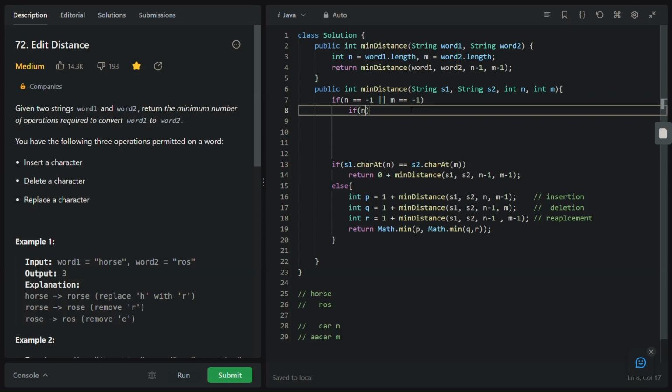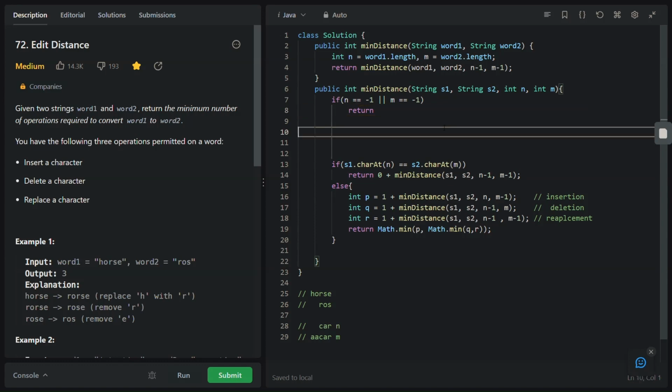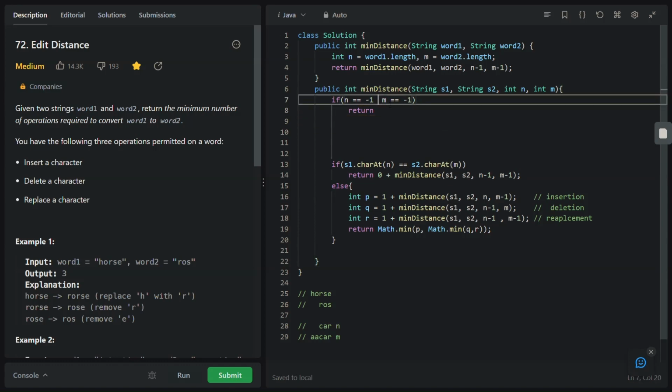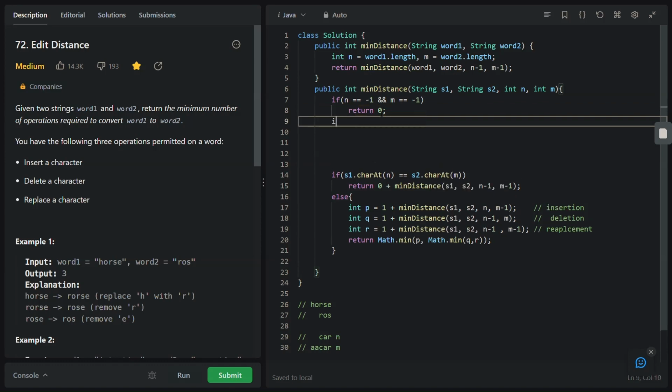If I equal to minus 1 and j is equal to minus 1, if both are equal, then directly what will you do? If both are equal, you will return directly 0.